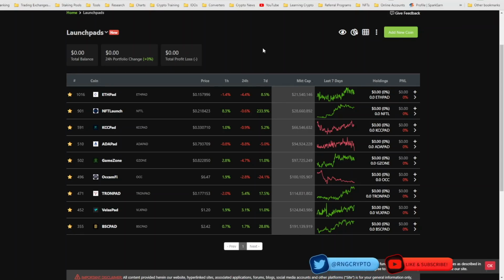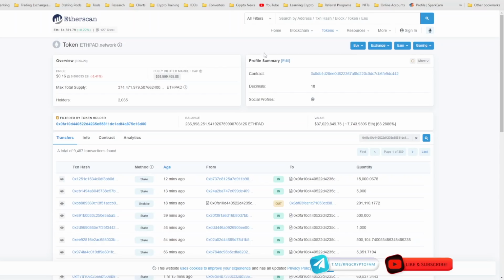And I'm going to take this a step further. This is a quick answer to that question, but I want to dive into the staking wallet and make a very educated decision in terms of which tier in ETHPad would be the most lucrative. So stick around if you want to take a look at that.